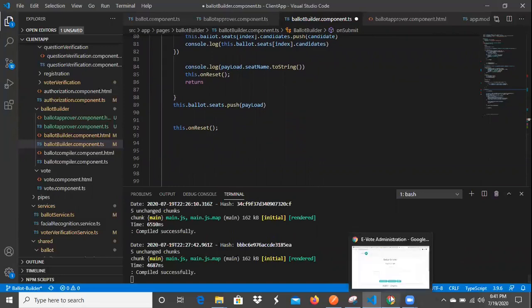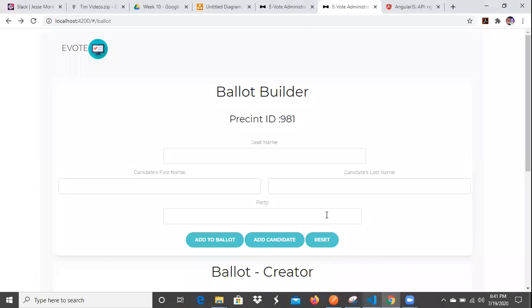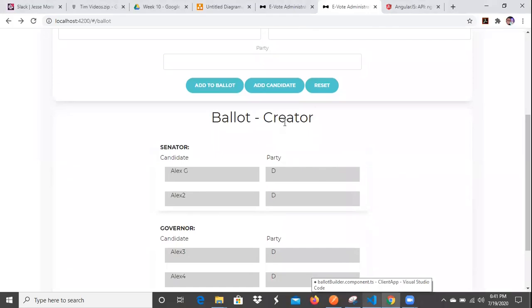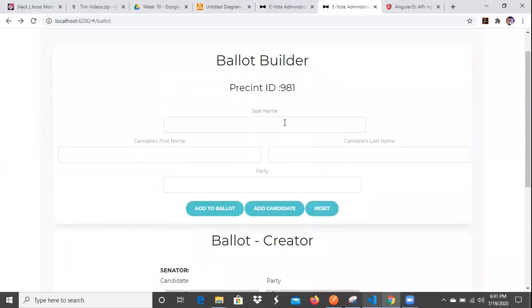So with that, we'll jump straight over to the view. Here's the ballot builder view. As you can see, we already have a senator view as well as a governor view. So let's create a new one. We'll start by creating a new seat, and add that to the ballot.